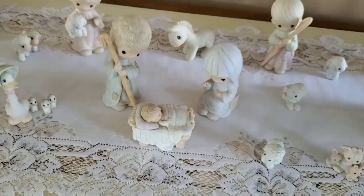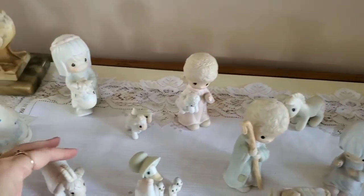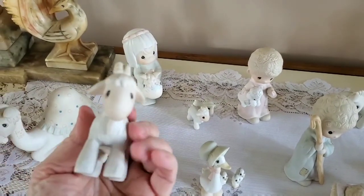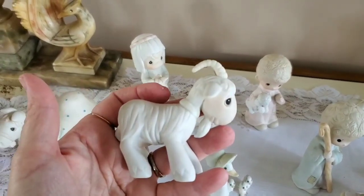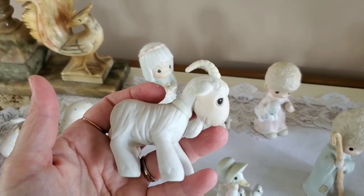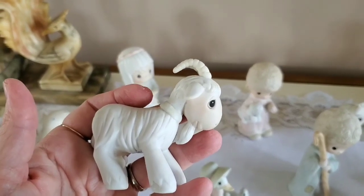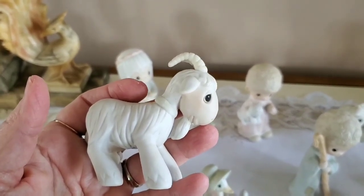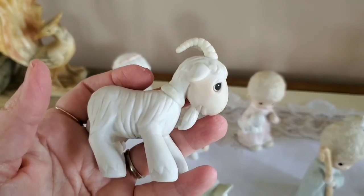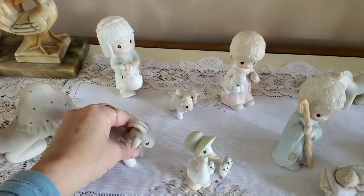Another thing that's kind of cool about this nativity set is this goat right here. So I've had this set, like I said, for years and years, since I was young. I must have been in my early 20s, and my brother got me this piece for Christmas. And it was so much fun because it was a hide and seek with clues kind of thing. I unboxed the package and it had a clue, go look here for your gift. And then I followed that clue and go look here to find your gift. And it ended up being in the piano bench eventually after about 3 or 4 different clues. So that's just a fun little memory of the goat.